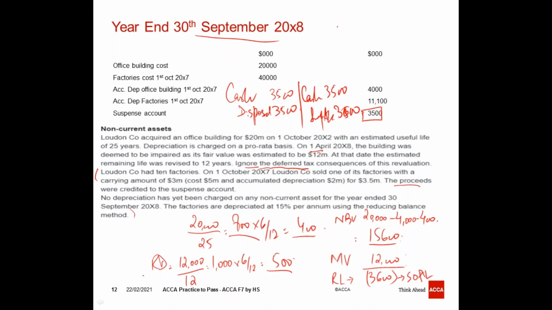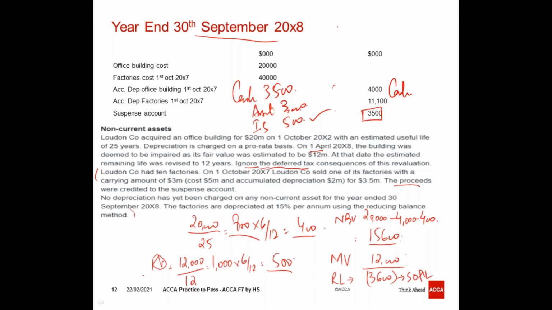So all you need to do is to make the correct accounting entry, and there will be no suspense account after the correction. There could be a combined entry for this transaction: cash debit 3,500, asset credit by 3 million, and gain in the income statement credited by 500. This could be the accounting entry. What they have done is record the whole amount in the cash account and credit the suspense account. So all you need to do is to correct this transaction by debiting the suspense account and crediting the value of asset and income statement.